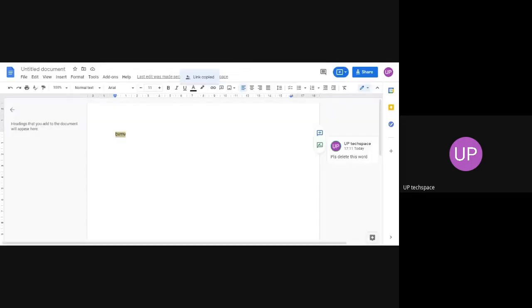Now, some of you can edit this document. Some of you can edit this document and comment. Some of you, if you can comment, write a line and comment. This is the line that we did.